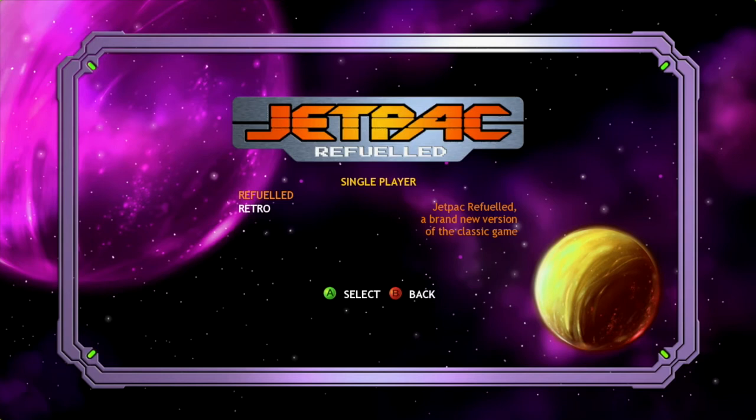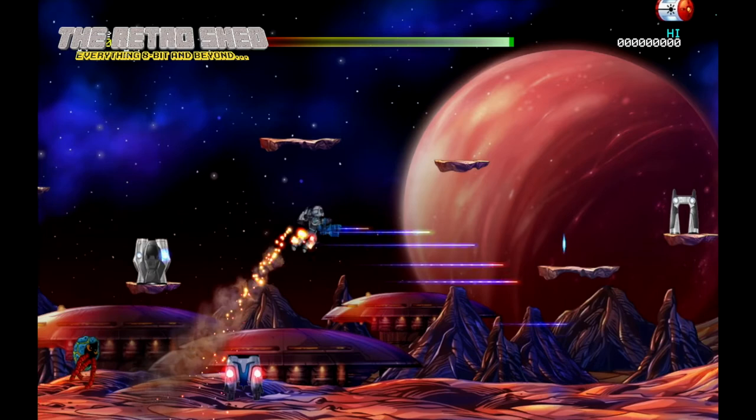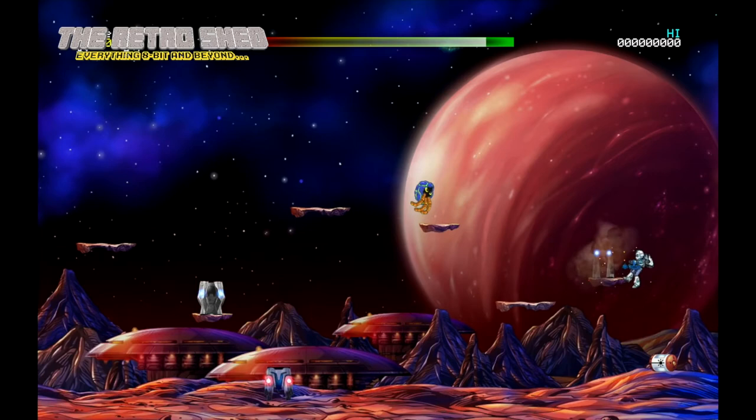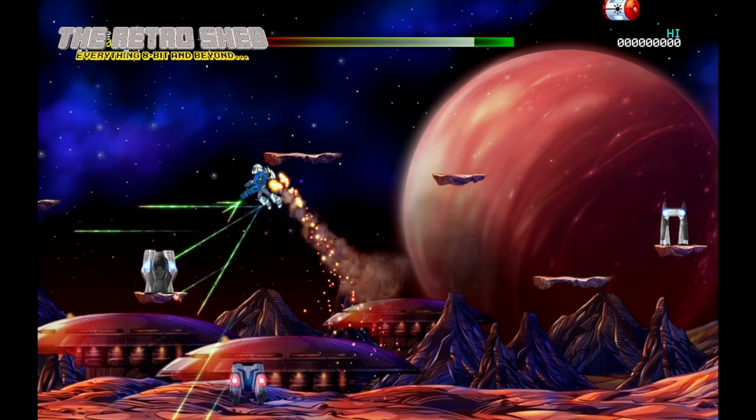Yes, we shall. Okay, I'll go first. Single player, refueled. Let's see. Jeez, this looks really nice. I like this. I'm not sure which part you have to get first, though. Oh, there's a bit of rocket. Is that a bit of rocket there? Yeah. But you can't get that one, you have to get the other one first, I think. Oh yeah, over here. Oh, you get weapon ups as well, look at that.